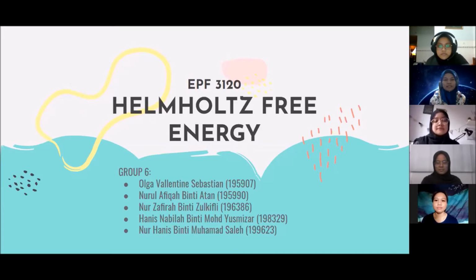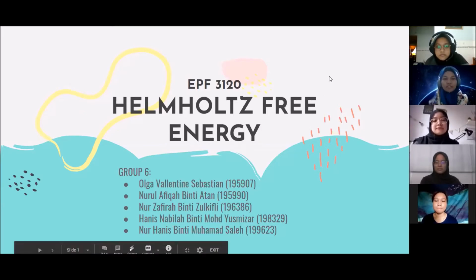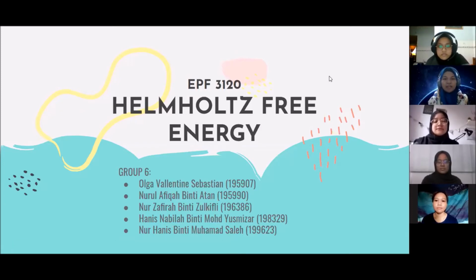Hi, my name is Nozafira binti Zulkifli. My matric number 196386. I will present about the application of Helmholtz free energy. Hi, my name is Hanis Nabila binti Muhammad Isnizar, matric number 19329, and I'll present on the simple example question on Helmholtz free energy. And I'm Nurhanis binti Muhammad Saleh. My matric number is 199623, and I will present on the difference between Helmholtz energy and Gibbs energy.